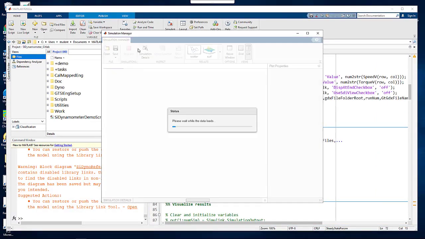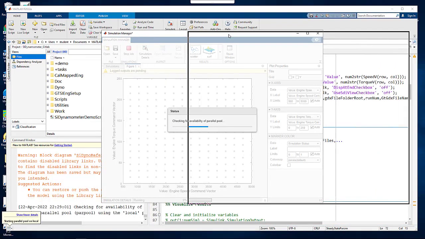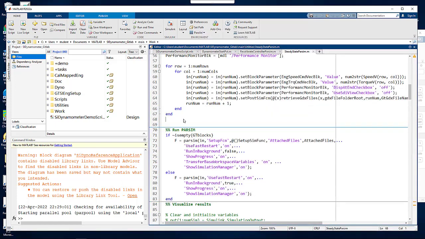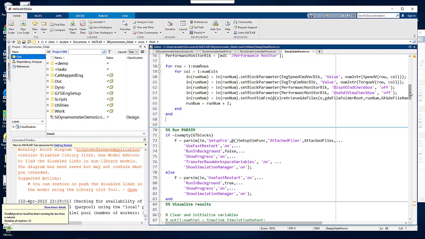Okay, so here's MATLAB, and I'll just slide the simulation manager. We'll get to him in a second. Okay, so you can see that there's some initialization happening. There's some output being fed back to the MATLAB command window. Well, while that's going, I wanted to take you through the code that is actually being executed.